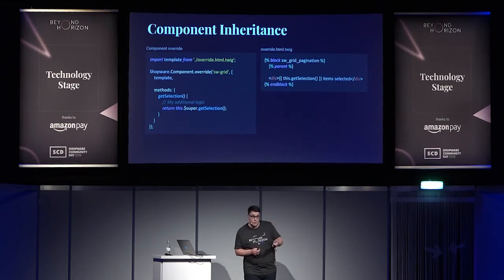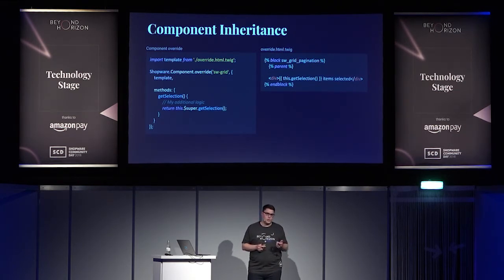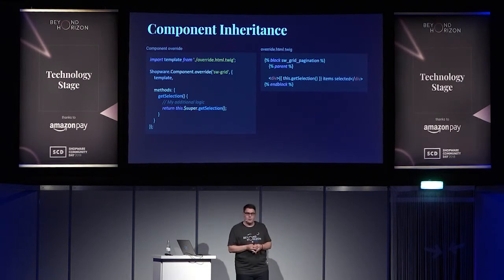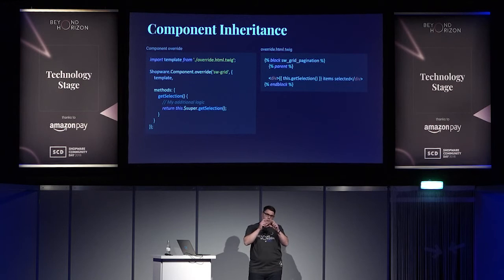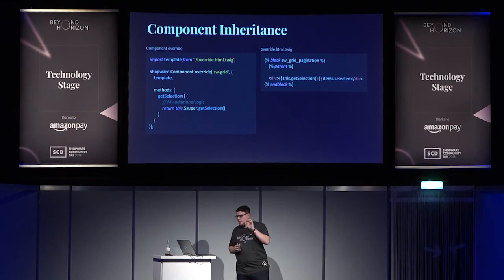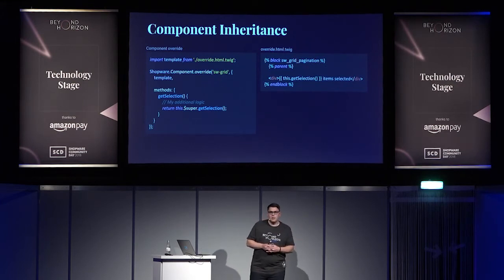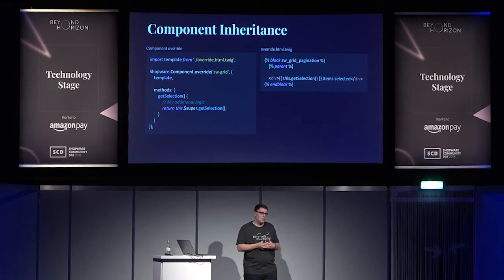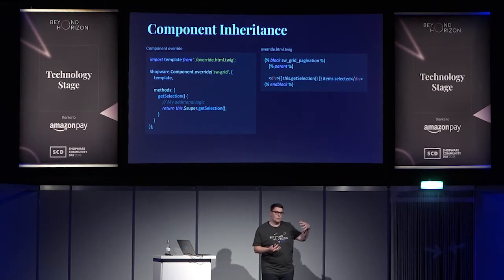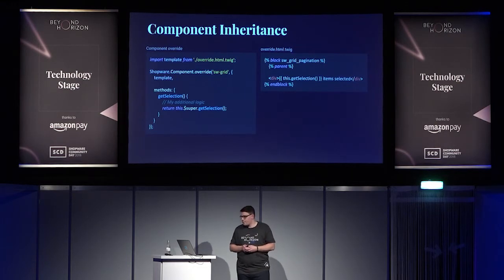You can pass additional business logic for the component, adding your own methods and so on, but also overriding the template of the component and using just the twig blocks as you know them, overwriting parts of the template by overwriting the twig blocks. The only thing we add in addition for you is the property $super, which provides the super class you are overriding, so you can always access the original methods of the original component to recreate the logic if you want to.